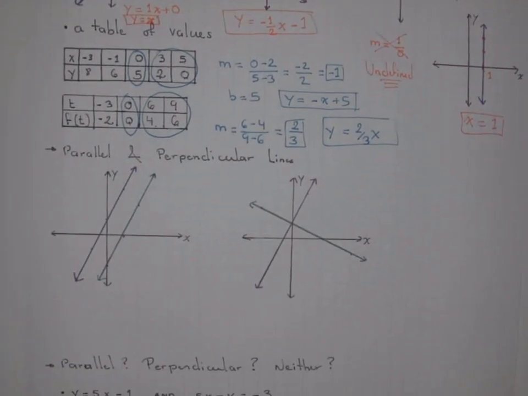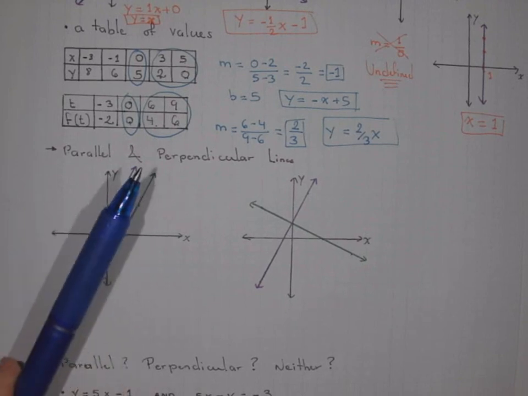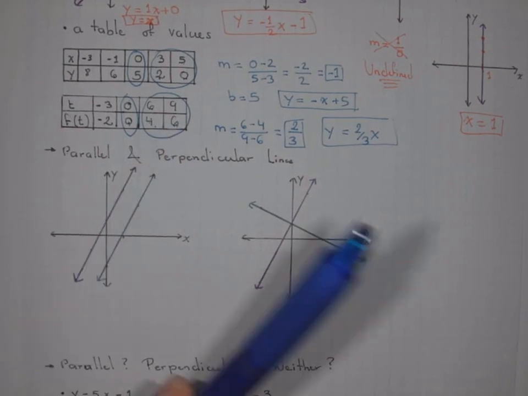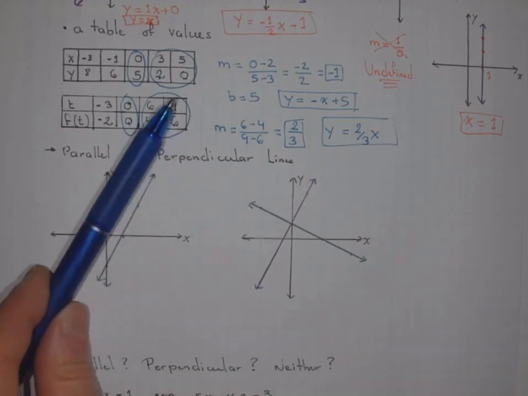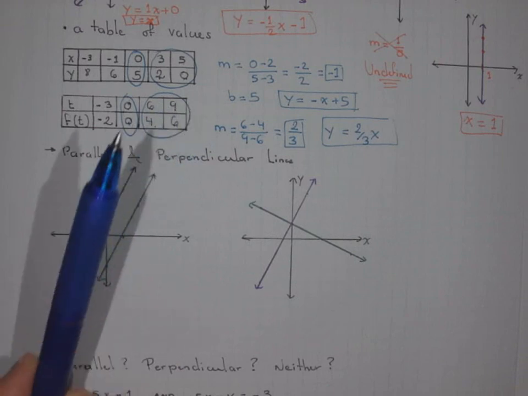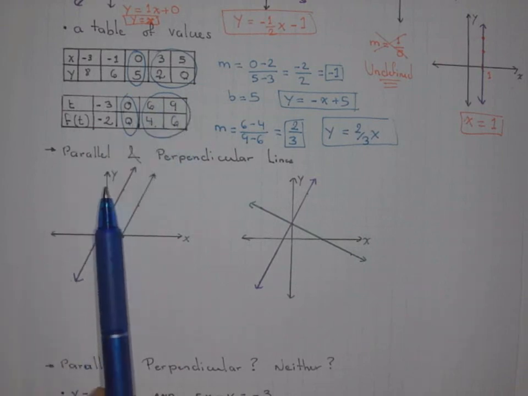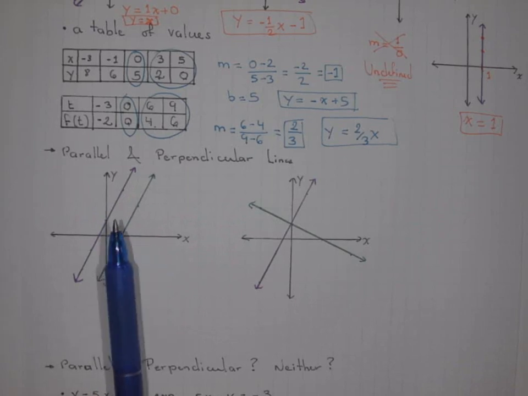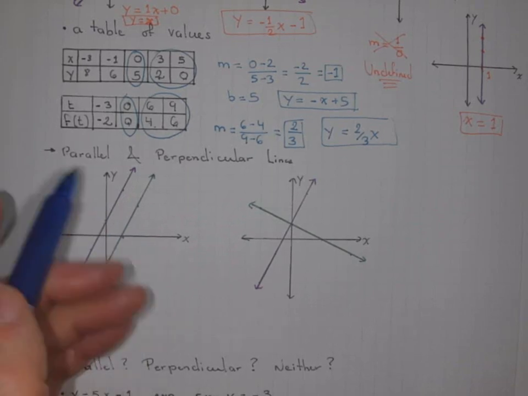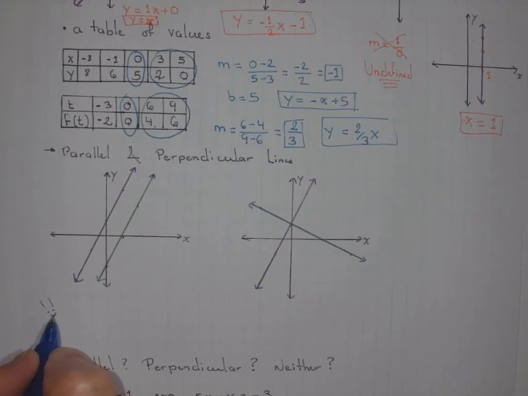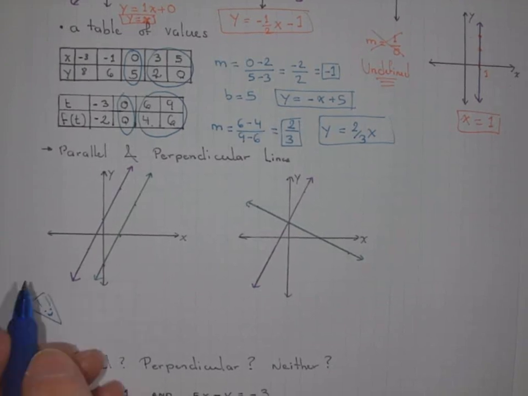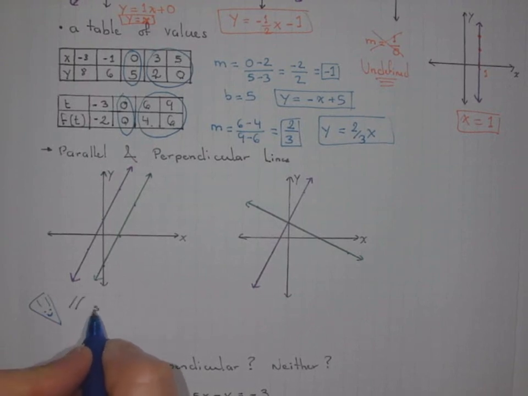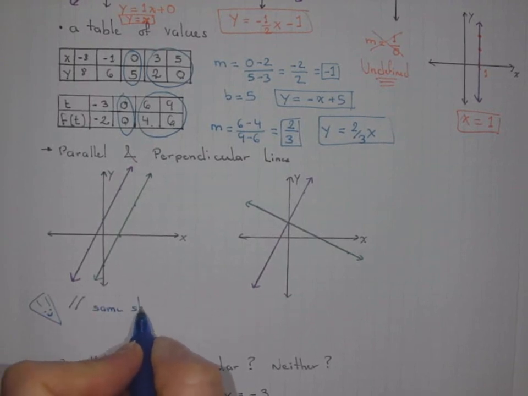Parallel and perpendicular lines. So what do we remember from them? Those two are obviously parallel lines. Parallel lines will never intersect. The only way that can work is if they have the exact same slope, meaning they're going to go up and over by the same amount, or down and over by the same amount. They have to have the same slope. So attention, attention. Let's make it happy. Let's smile. Parallel lines have the same slope. So parallel lines means same slopes.